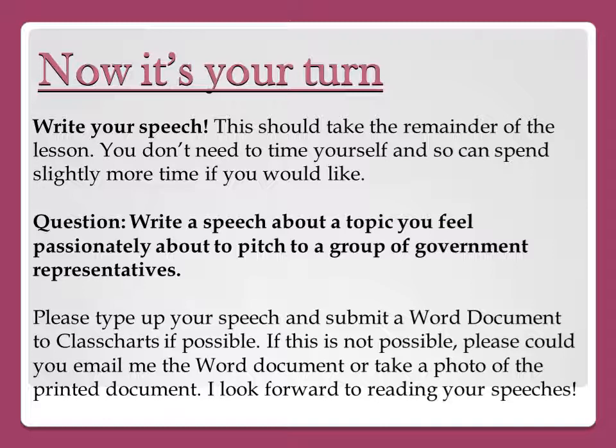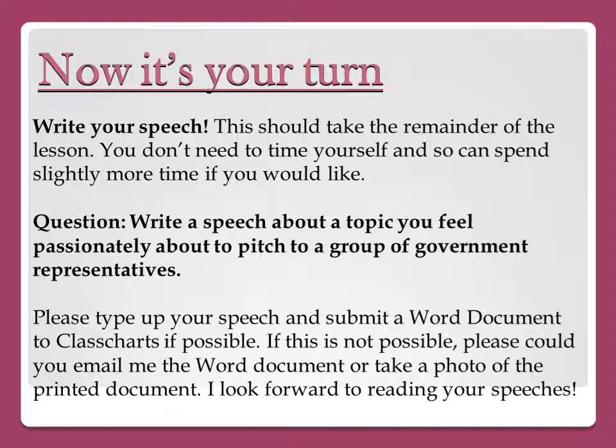So I've uploaded the template that I showed you yesterday, along with the beginning of my Fox speech. So do go into ClassCharts, write it. You can download the Word document template, and I would like you to keep referring to the top sections of that template. I made it for a reason, so keep flicking your eyes up to the section at the top and make sure you fill in those top sections. So fill in the trap, fill in the structure. It will not be complete work unless you do that, okay? So open the template up, fill in the top sections, and do not forget about them.